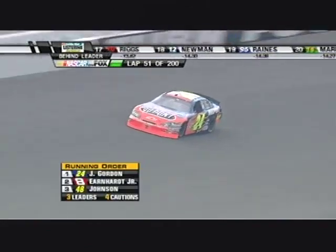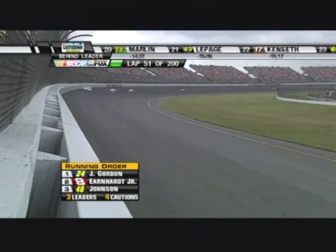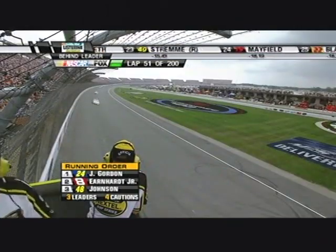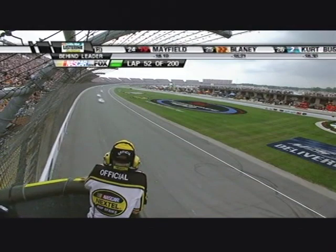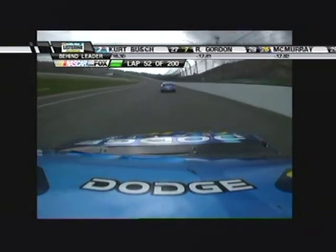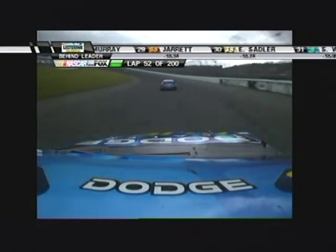Right now we still have 37 cars on the lead lap. The only car that's officially retired is Derrike Cope in the 74 car. J.J. Yeley, Kenny Schrader, and Tony Stewart's car are in the garage trying to get repaired and back out on the racetrack. Plus the other thing, Larry, that 9 car now has four fresh tires. He may, more likely will, chase down Jeff Gordon and get by him under green. His lap times, Darrell, are about 0.7 of a second quicker than Jeff Gordon on worn tires right now.